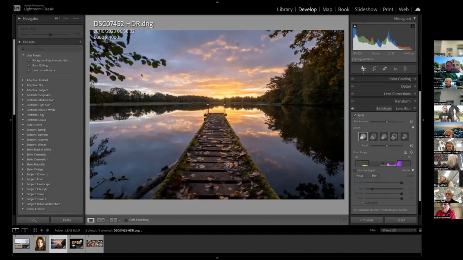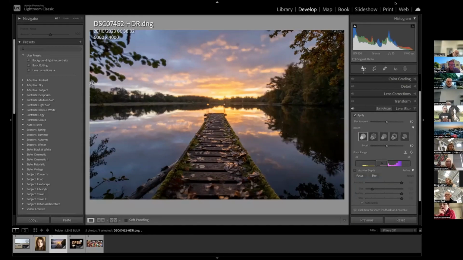Now, notice one thing. When I did the leaves, it picked the sky up as well. So if I just want this leaf in the middle, I'm going to focus just on the leaf in the middle. Bang, it's found it. Okay. So is everybody happy with this new lens blur? It's very good. I think it's a very good piece of kit.